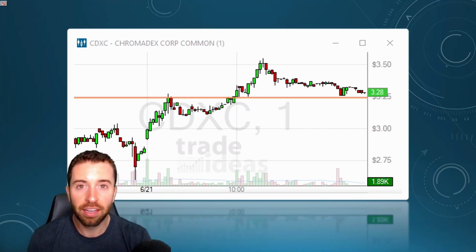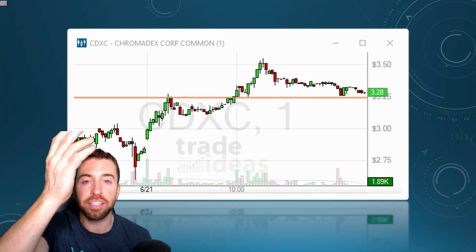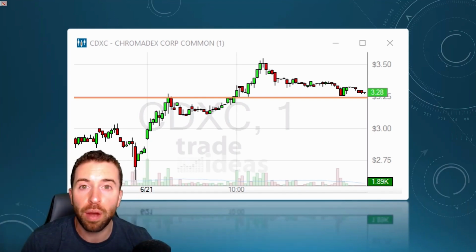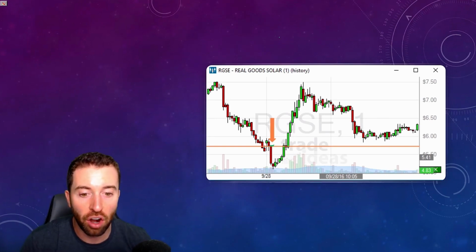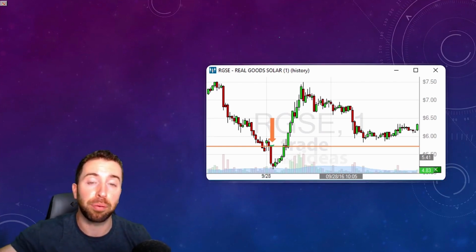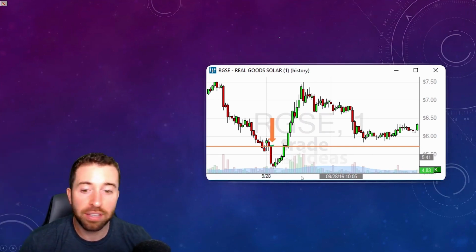So when we take a look over on this example like CDXC, it starts with a morning spike. So everyone's looking at it, which is why the U-shaped pattern works so well. On most plays, if they open up with a dump right away, such as RGSC right here, no one's really going to watch this play. The only way that people would watch this play is if it was a previous top gainer or a gap up in pre-market. So RGSC was a previous top gainer.